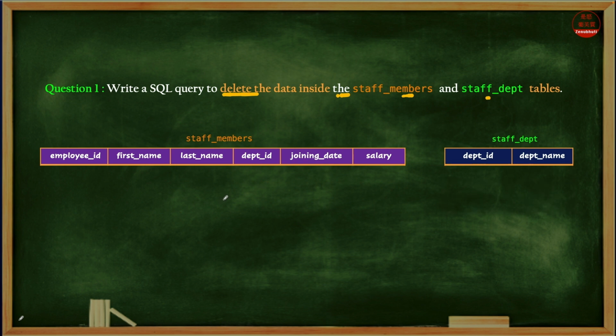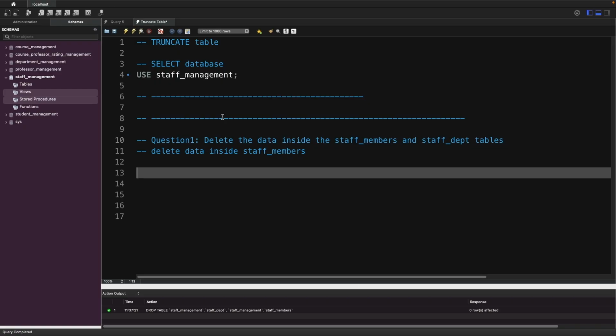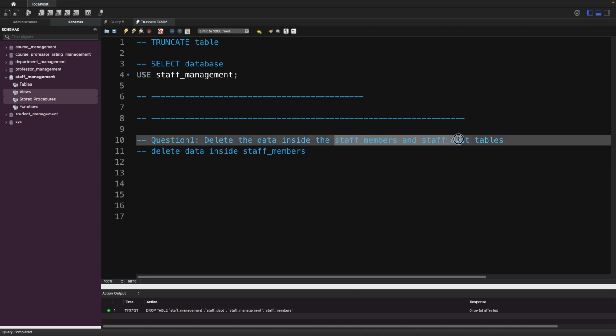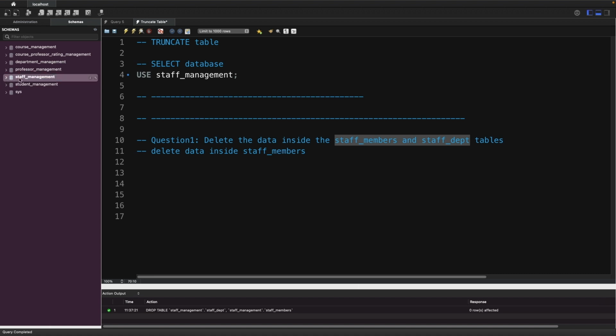Let's try to solve this using SQL implementation. In this tutorial, we are going to delete the data inside these two tables, staff members and staff department. But if you go on the left side panel and click on the staff management database and click on the tables, you will see you do not have the tables, because in the last video you deleted these two tables using the drop statement.